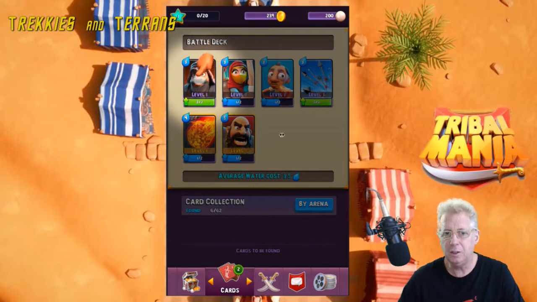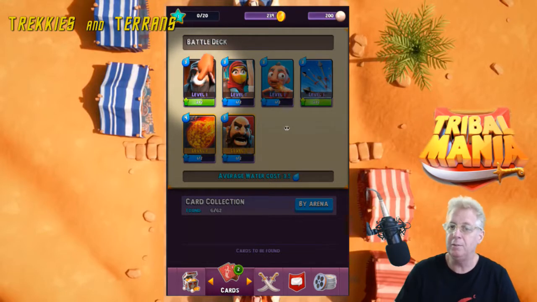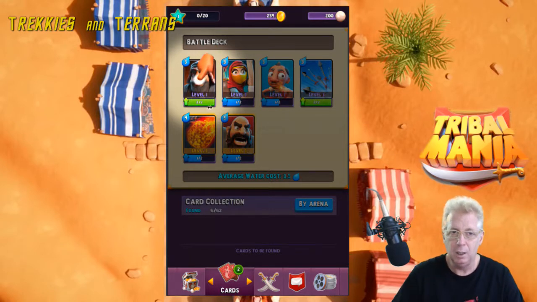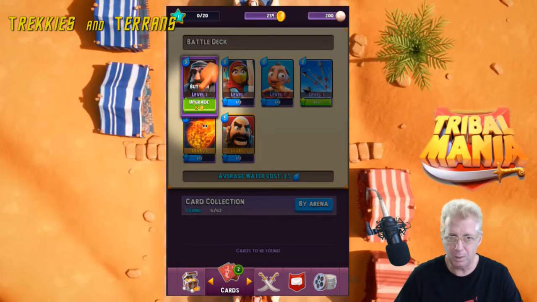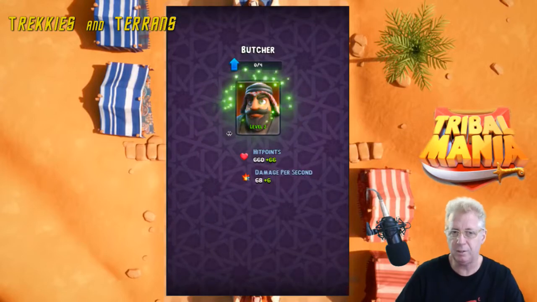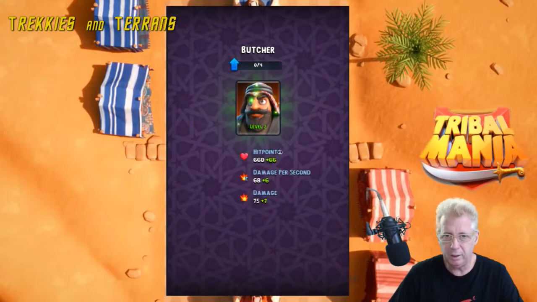Okay, as you can see, there's some empty spaces because the deck consists of 8 cards, not 6. But since we're doing a training, we're going to be progressing until we finally get our 8 cards. So let's press on the butcher, and they say we're going to upgrade it. It's going to cost us money, as you can see, only 10 gold coins this time, since it's the first upgrade. And now we see we got an extra experience.